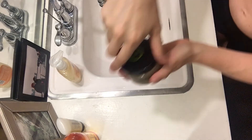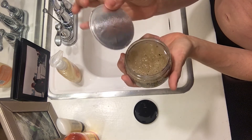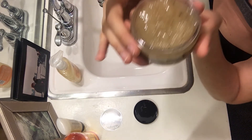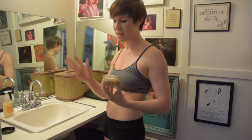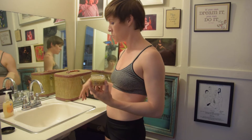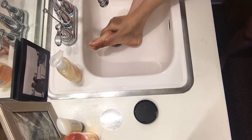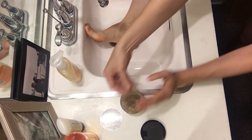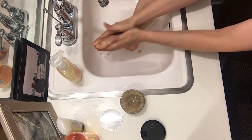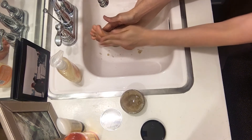I'm going to open this up. When you open it, it's got a seal, which is really nice. Oh my god, it smells so good. You see those oils, those emollients. One thing you want to be careful of if you're using this in your shower — you do want to have a no-slip mat underneath you because it can get slick. And occasionally you'll need to wash out some of the oils that stay behind. Okay, foot in. I've got some really rough stuff right here that I want to work on.